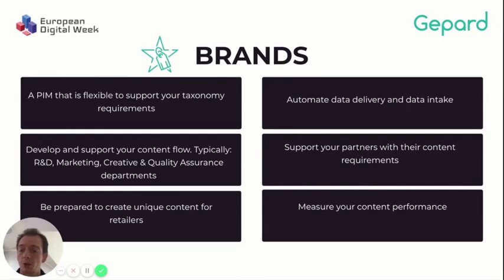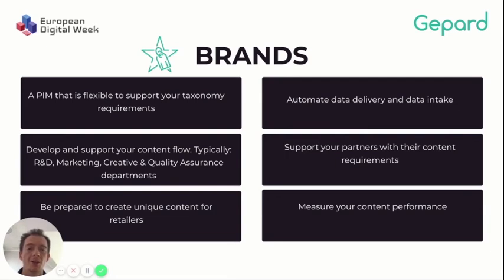To help you to develop and support the content, have your content flow defined. So typically that could be something from R&D with specs going to marketing, and marketing makes some textual information and defines some guidelines for creatives and visuals, and then it goes to quality assurance. Please be prepared to prepare the unique content for retailers, because it's important for them and they are your customers.